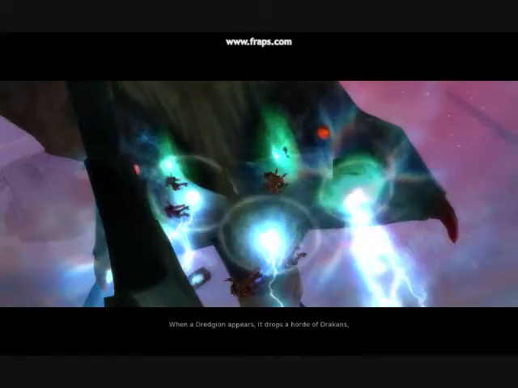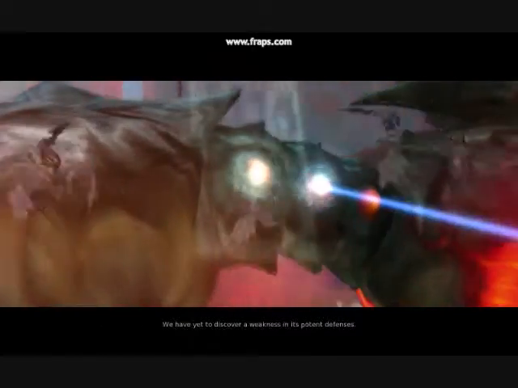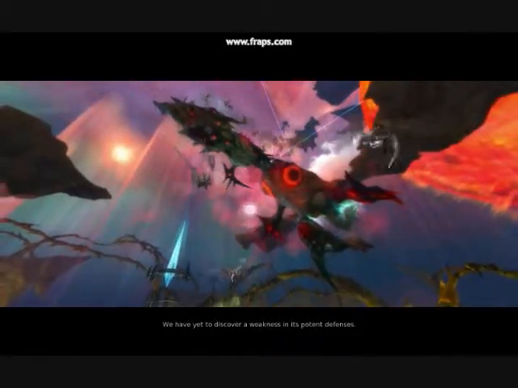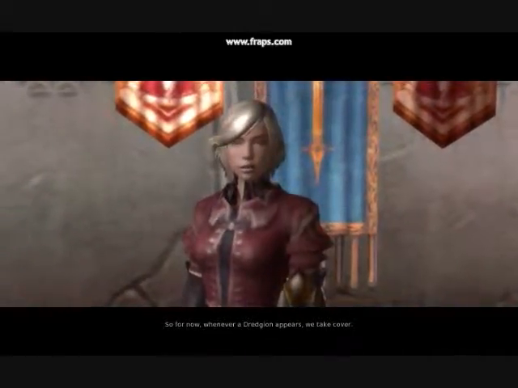When a Dregian appears, it drops a horde of Drakons, then bombards the ground with a barrage of devastation. Discover a weakness in its potent defenses. So for now, whenever a Dregian appears, we take cover.